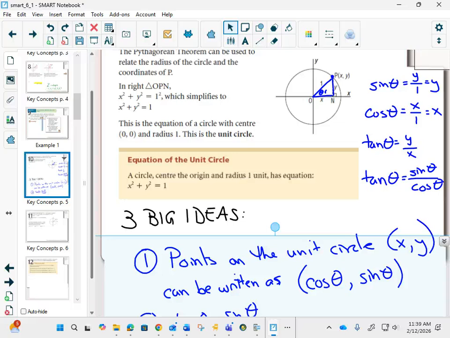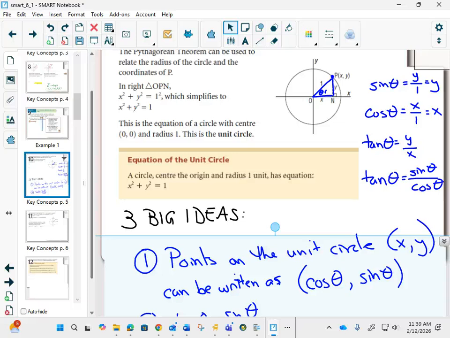There is a very important formula that you learned with sides and a triangle. Do you remember what it is? You've used it a ton. Probably one of the formulas you've used the most with triangles. If you know two sides and you want to find the third side, what would you do if it's a right angle triangle? Pythagorean theorem, which is a squared plus b squared equals c squared.